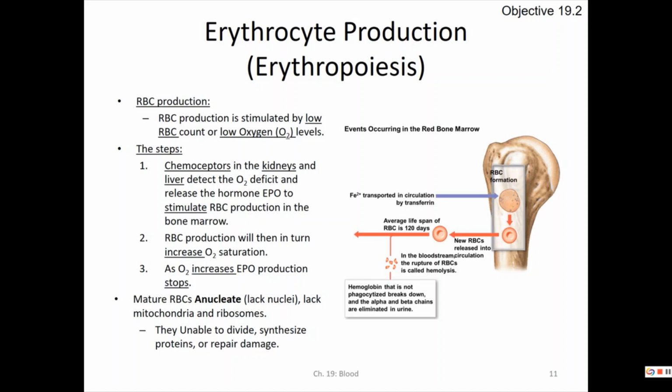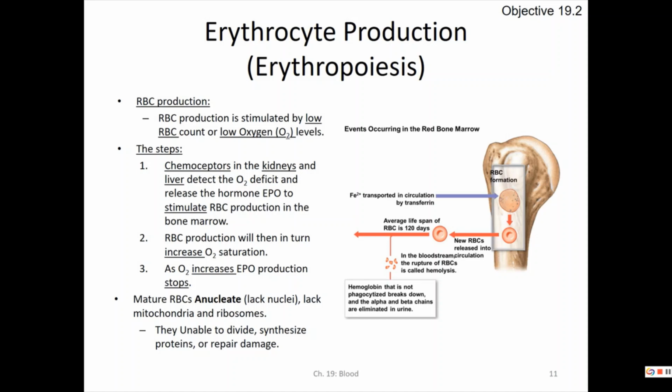Now, EPO, you may have heard of Lance Armstrong when he was winning the Tour de France, many times in a row. He had gotten in trouble for doing something called blood doping. What he was doing was taking EPO, erythropoietin, and shooting it into himself, and that was able to get his red blood cells to go up, which meant he had more oxygen carrying capacity, which meant his tissues could get more oxygen, make more ATP, and do more muscle contractions.